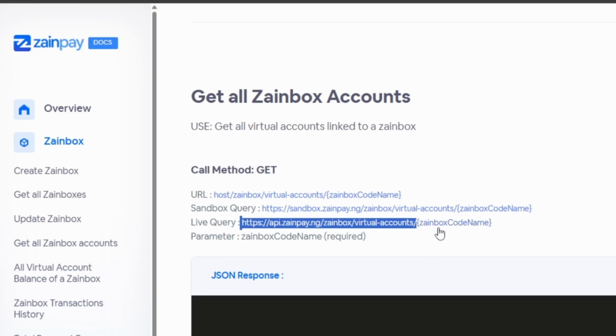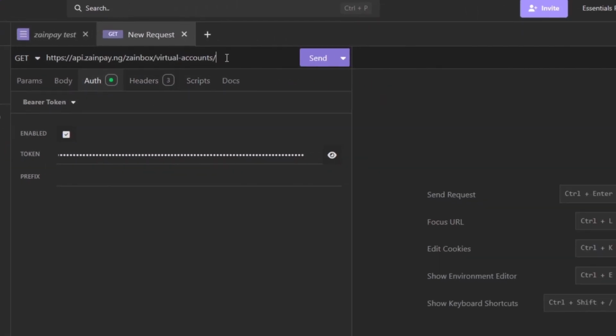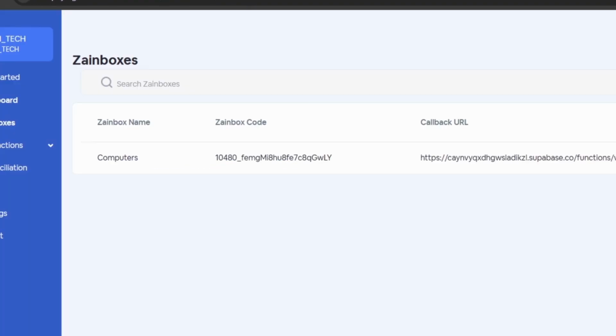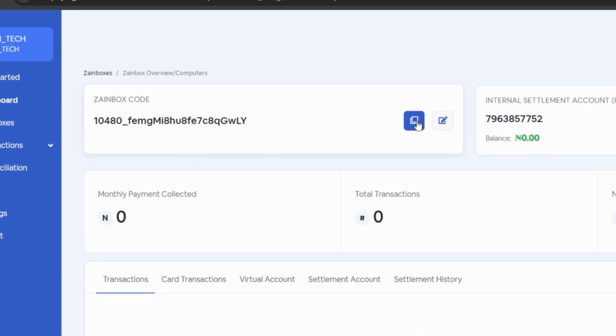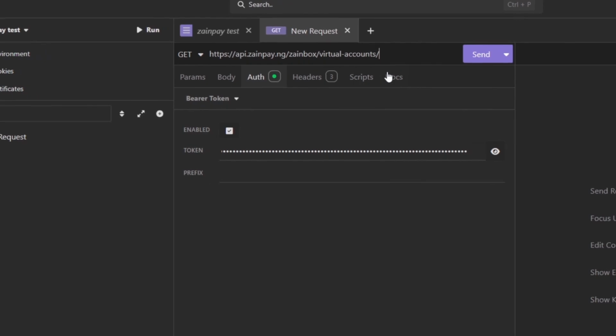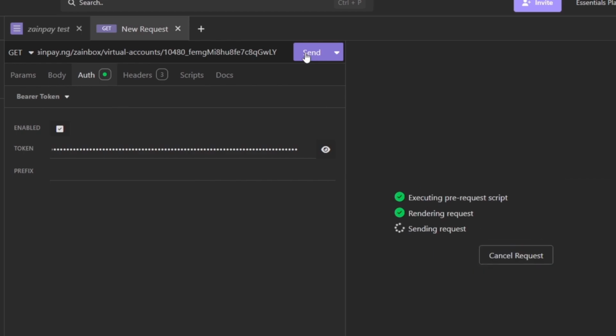I have to add the Zainbox code at the end, so I'll copy this, go back to Insomnia, paste it here, and the next is to add the Zainbox code here. So I'll go back to my Zainbox, click on it, and we can copy the Zainbox code here. Can click on this to copy, go back to Insomnia, then paste my Zainbox code and send a request.